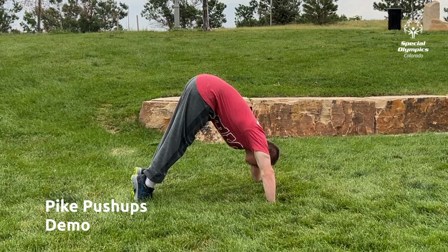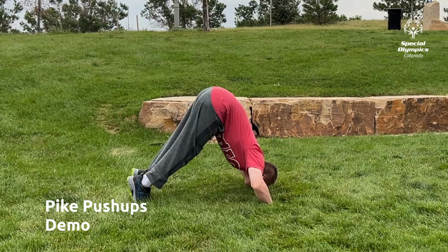Our first exercise will be pike push-ups. With your hands and feet on the floor, lower your head until it almost touches the ground. Return to the start position. We will do 10 of these.